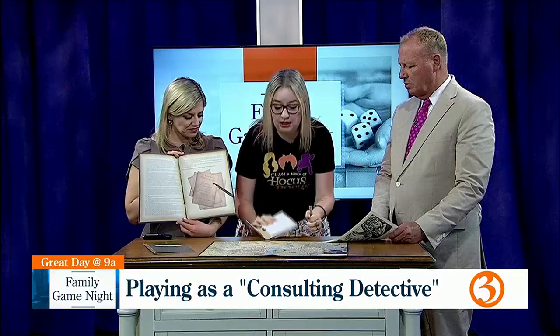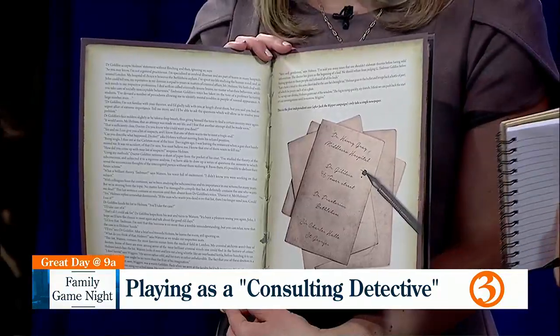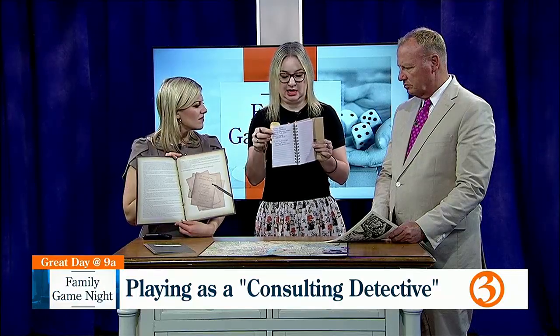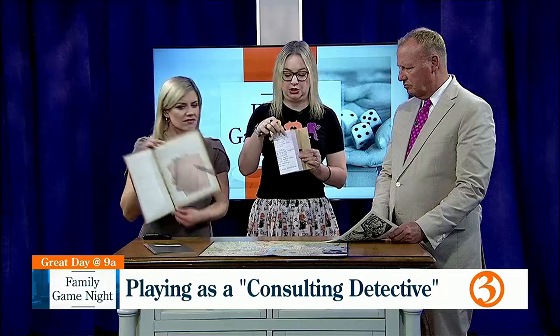We can read the rest of this on our own during the break. Really, all you need for this game is a table — last night my husband and I were playing this on the couch, so you don't even need a table. But we do recommend a notepad and pen, because you can see we took notes on the places we visited and people we talked to, to try to decipher what was actually going on — the whodunit of sorts.